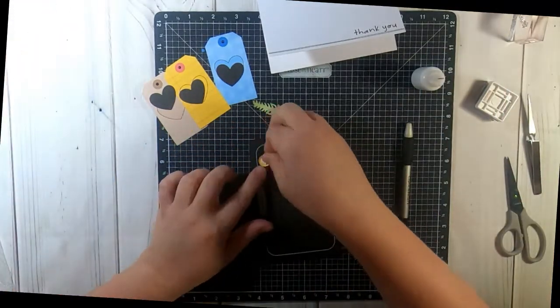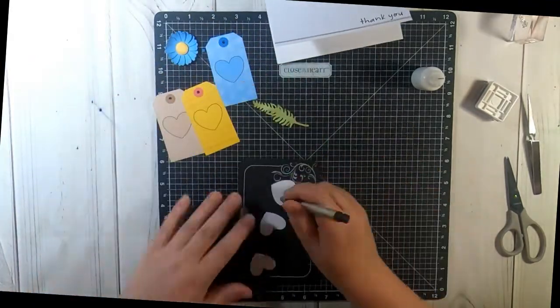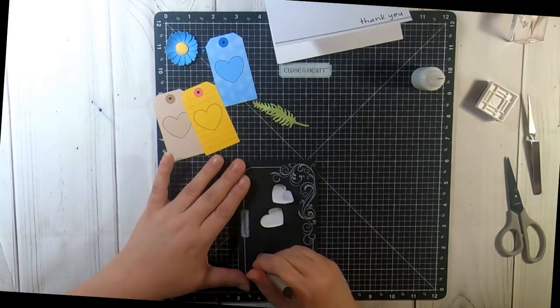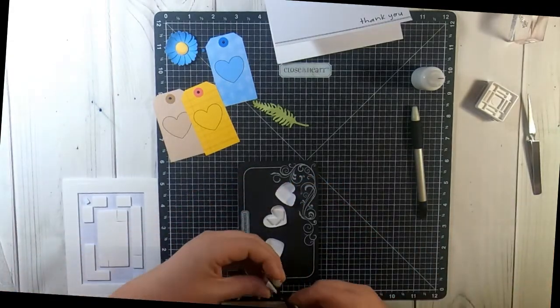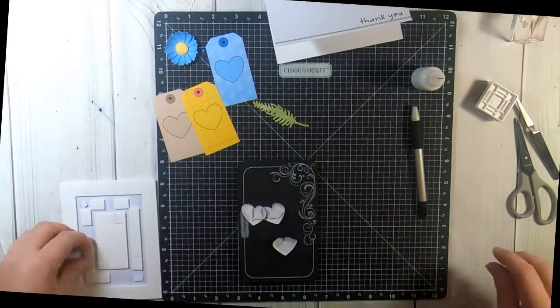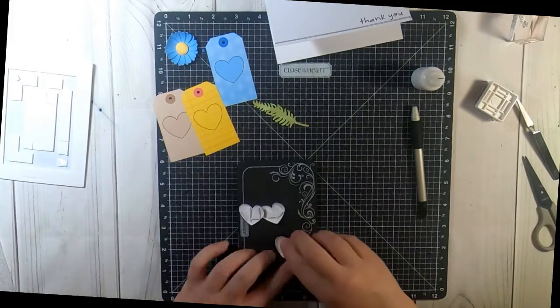And these hearts, I traced outside the edge, and it wrinkles them, but you had foam tape in the middle, and then it just makes them into puffy hearts. So I'm really enjoying the puffy elements on these cards. When I first saw them, I would say I was a little stymied on what I wanted to do, but as we were going along, I really felt my mojo coming back.